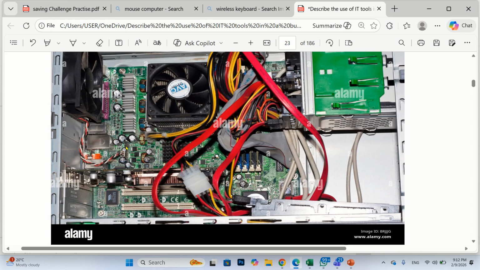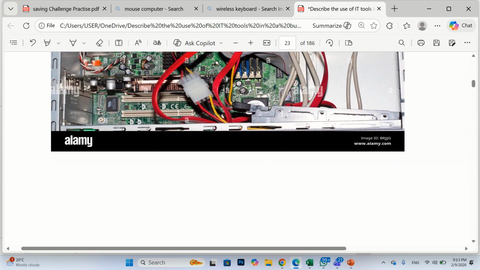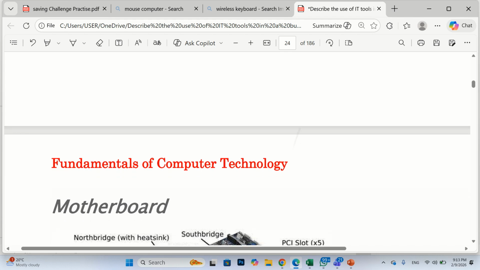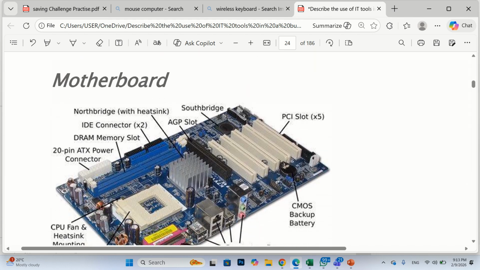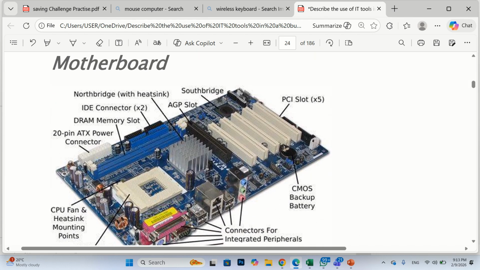What we are looking for is for us to have a knowledge about inside the computer, what is there, because twina internal hardware parts ezomugaso that I told you must consider when you're buying a laptop. So we are going to talk about different parts, but I'm going to focus on these 3 internal hardware parts that are very, very important when you're buying a computer. One of the things we're going to talk about inside the computer is a motherboard. I said every type of computer has a motherboard.